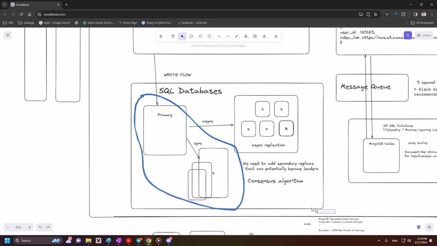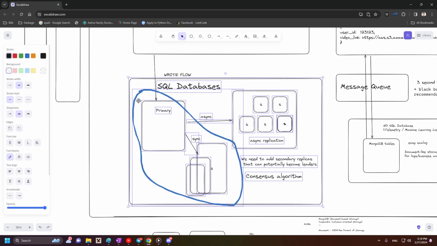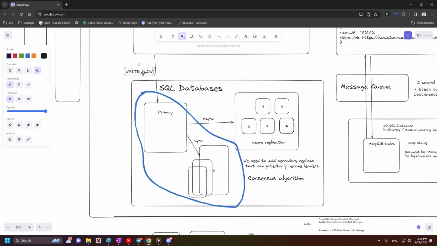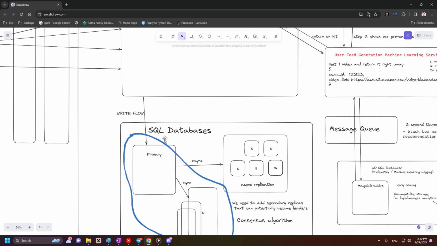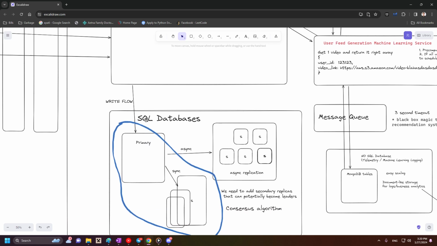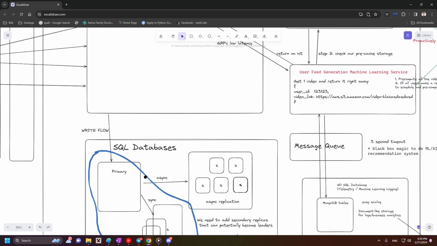I wouldn't dig too much. I would want to hear more about the other stuff you do. I just wanted to mention that there's no true fully asynchronous replication. Yeah, that's a really good point.